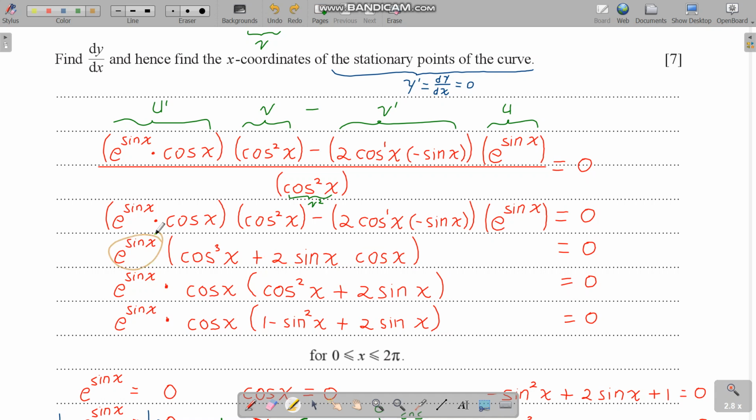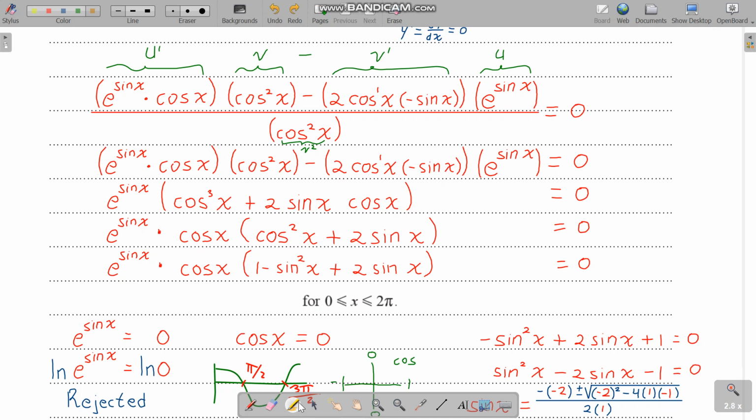Right now we have a multiplication, something times something equals 0, and we can solve this. But if you look inside the brackets, we can still factor out cos x. So we factor out cos x, and we have cos squared plus 2 sine. So we have 3 factors: e to the sine x, cos x, and cos squared x plus 2 sine x. Now we can't really solve this right away because something is in cos, something is in sine, so we have to make it all in cos or all in sine. We can't really change this into cos easily, but we can replace cos squared with 1 minus sine squared using the MF19 Pythagorean formula, cos squared plus sine squared equals 1. Everything is in sine, and this is just a simple quadratic. Now we can solve everything.